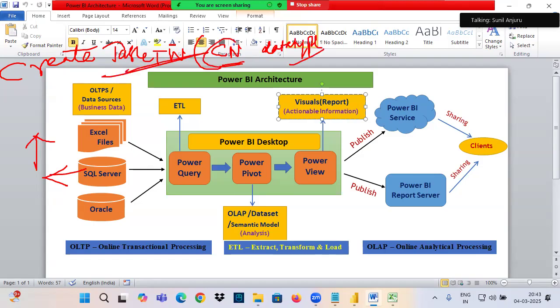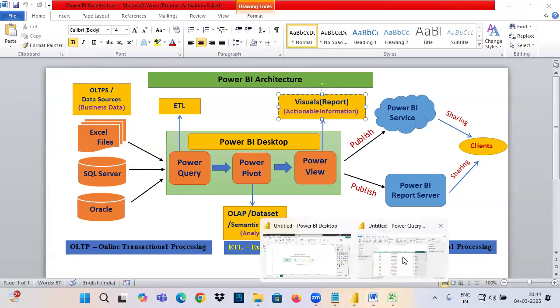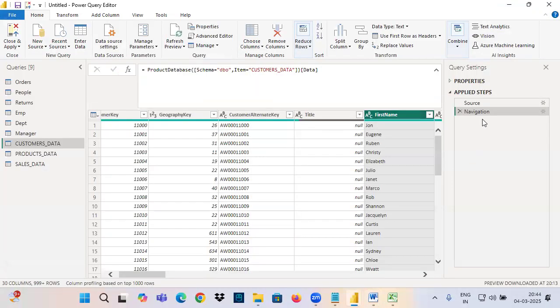While creating the table itself, proper data types are defined. When you bring the tables from database, the data types also come. Again, you don't need to do it. In Excel, it will treat everything like text only. That time you need to give the data types. But in the database, every column will have proper data types. That is the reason you don't see the change type step. Even though you don't see it, you'll have proper data types.